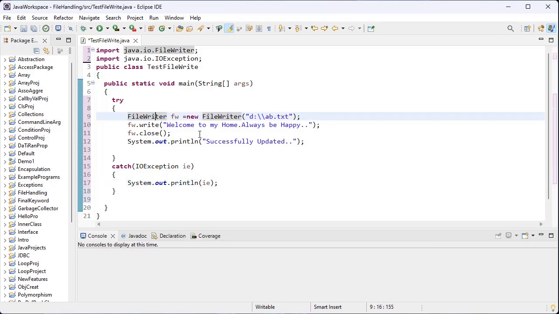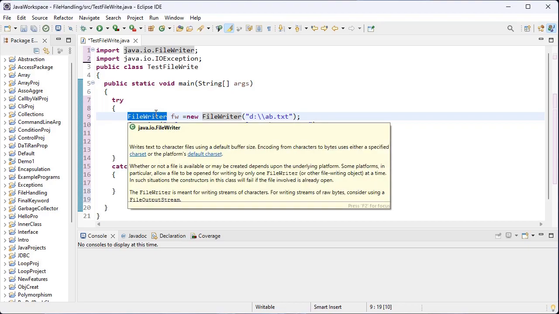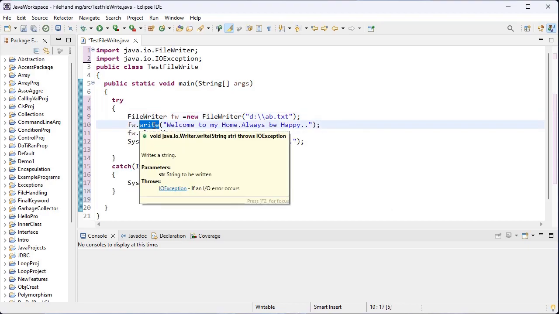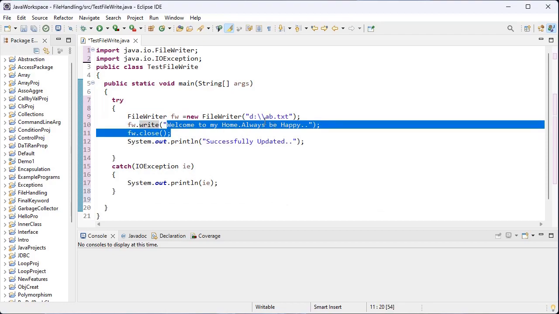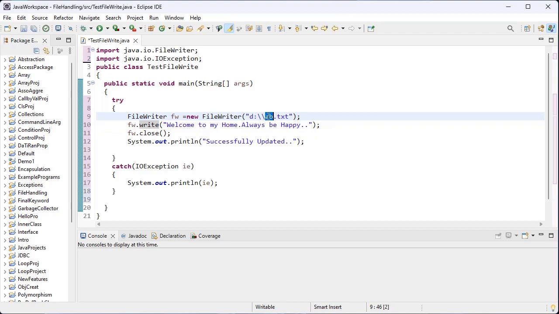So I repeat it again. This is my file. AB is my text file. This file is present inside the D drive, and I want to write the content inside this text file. How is it possible? With the help of the FileWriter class. This FileWriter class is present inside the java.io package, and inside the FileWriter class we have the write inbuilt method. With the help of this inbuilt method only we can write the content inside this specified file.